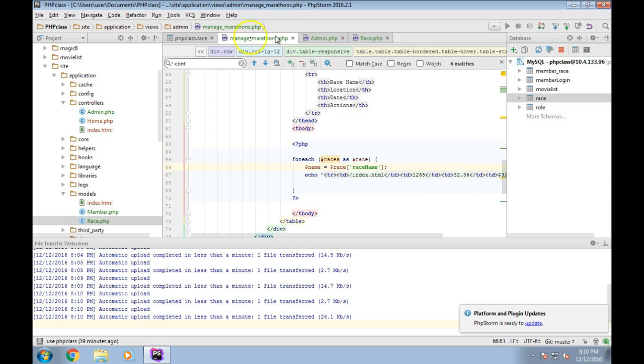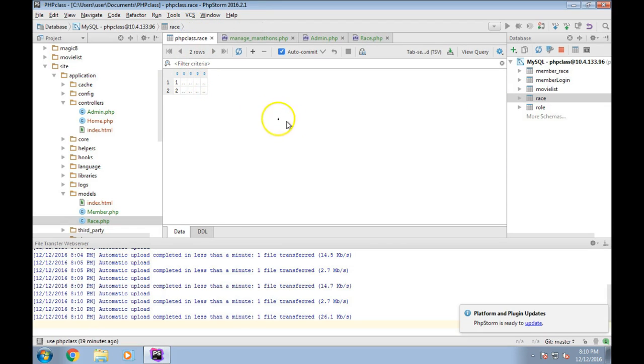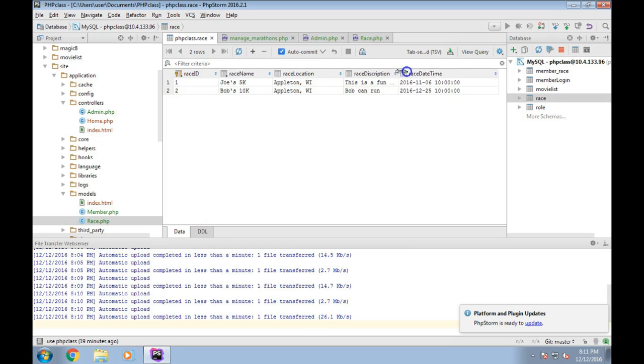And if you ever forget, you can just go back over. There's the race name, race location, race description with an I.